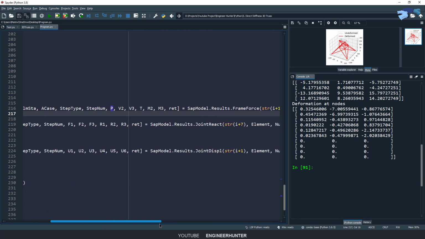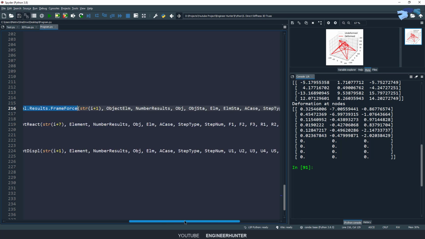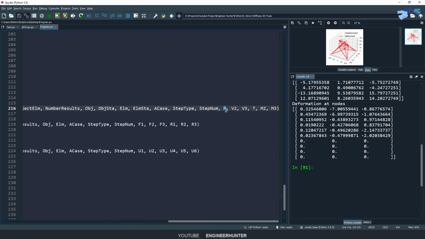So we use some commands here in order to import the frame force, and for frame force we have the axial force, the shear force, torsional force, and the bending moment.